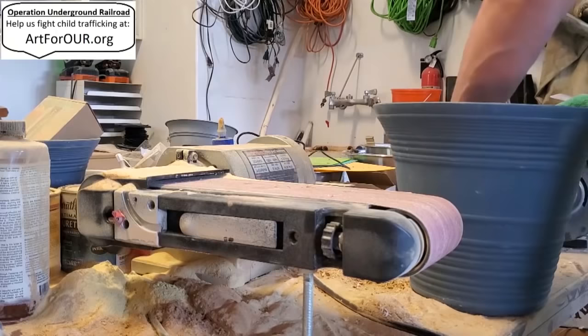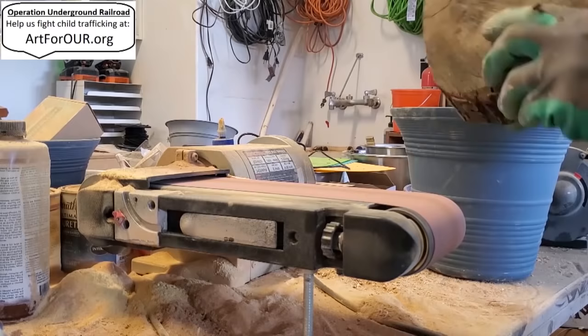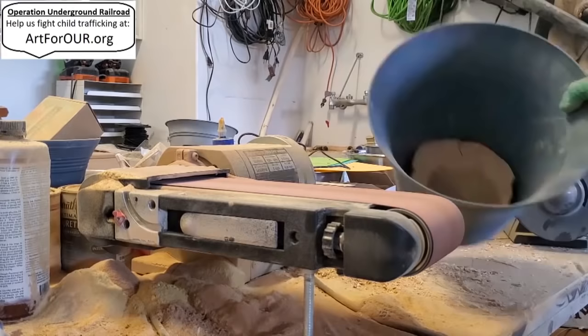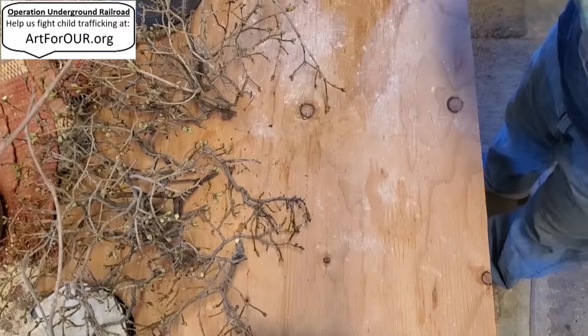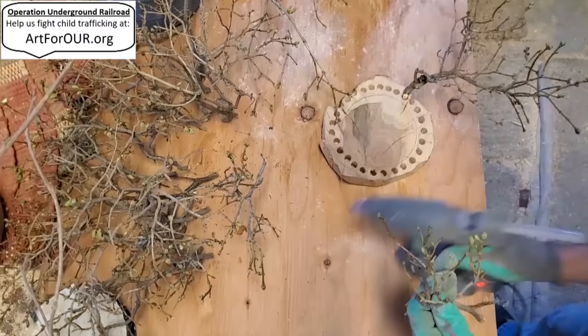All right, a while back, I tried to make this forest tree looking bowl and the resin didn't set. So I ended up having to take off a ton of it and lost everything. And I ended up calling it the twig because it was so sad. Maybe it was my bruised ego, but I didn't want to try again for a while. So I decided to get back in the saddle and give it a go.